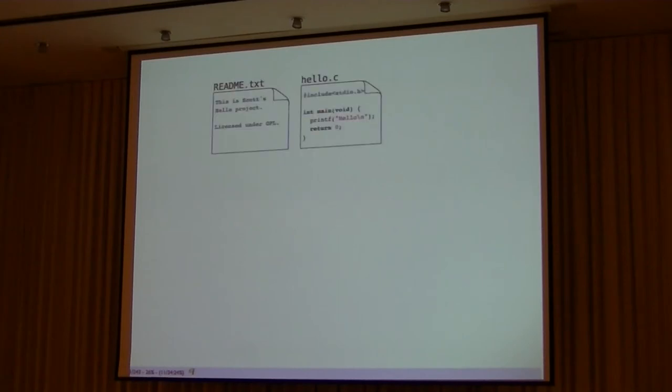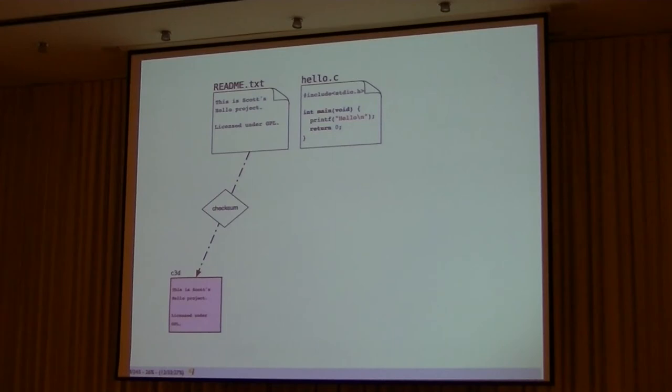And so, if we take the same scenario where we have these two files, in Subversion, when you're saying svn add, what you're telling Subversion is, I want to add this file, I want to create a log for this file and start tracking it. When you tell git add, you're saying, I want to add this content into my database. So what Git will do is, it will checksum the content that you have, and it will put the content into a key value store, where the key is the checksum of the content, and the value is the content itself, right? So if we say git add readme.txt, it will checksum it and put it into its database, and then give you a checksum back.